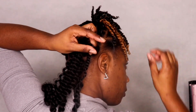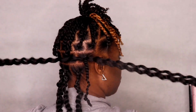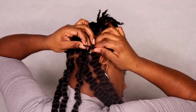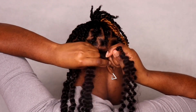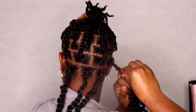You're going to take one side, and one side is going to have a loop and one side is going to have loose hair. You're going to pull one side of the hair through the braid so it looks like that, and make it kind of even at the end so that when you twist it, you won't have a lot of raggedy ends at the bottom. As you can see, I have 3 pieces, my hair and then the 2 crochet hairs, and then you braid it and then twist it up.